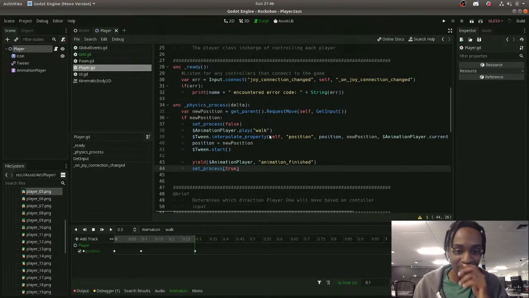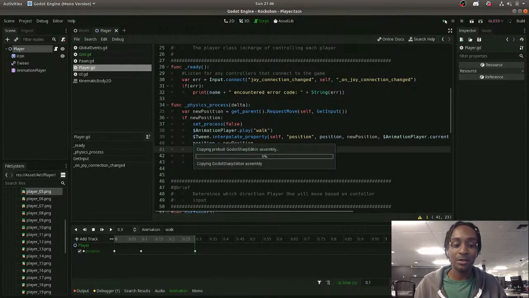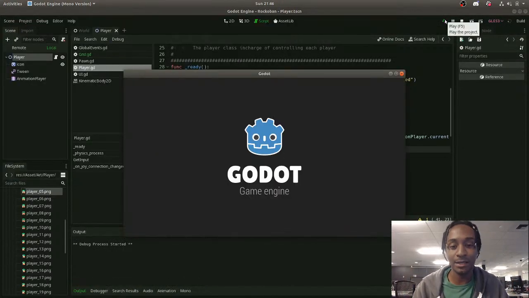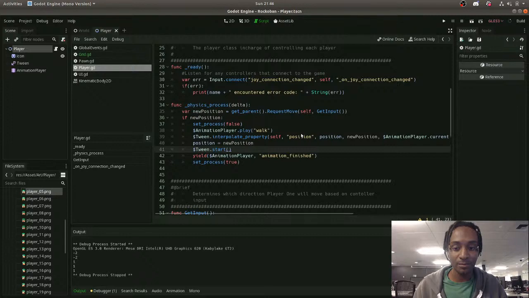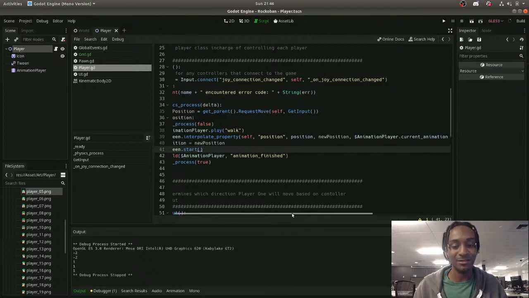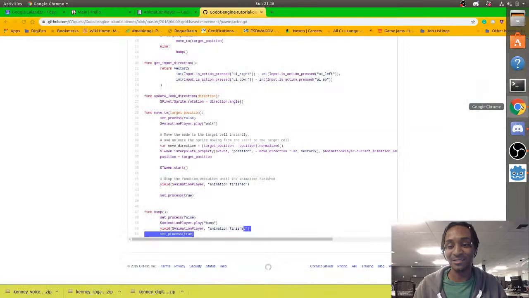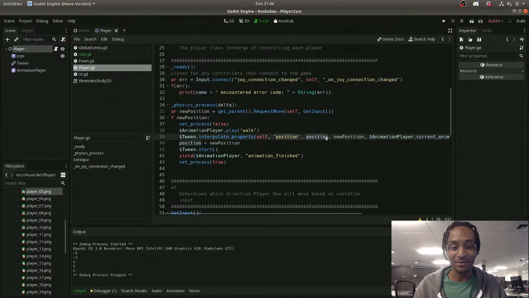Alright. If this works, it'll be cool. Did I break anything? And again, I thought I was going to use delta, but I guess not. Oh man. So maybe this needs to be different. These are global positions, it looks like, sadly. Move direction to negative. I can do that though.